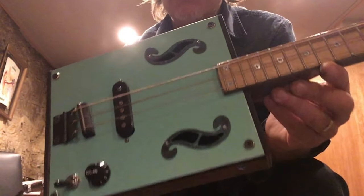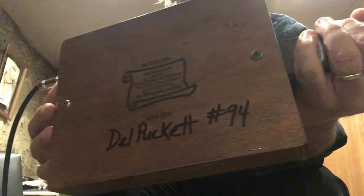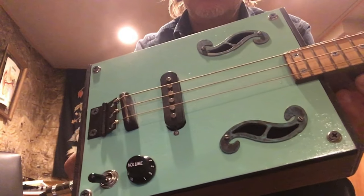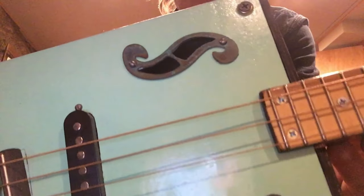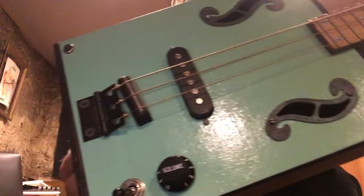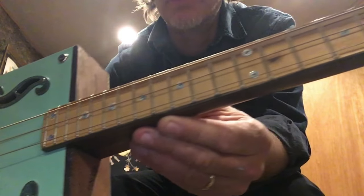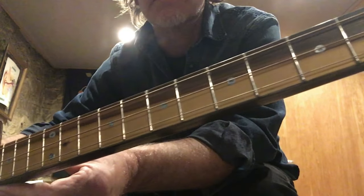Friends and fellow cigar box guitar enthusiasts, Del Puckett here with number 94. This one was built about 2 years ago, and it is an Arturo Fuente box. And of course, the top has been peeled and sanded and painted with seafoam green. And if you look at those F-hole covers, you can see that they are rusted green as well. So, this one here does have a three-way switch that goes between a piezo and a single coil. And the neck position, oh yeah, look at this neck. See how it's two-toned? It's a piece of poplar that's got this awesome stripe right down the middle.